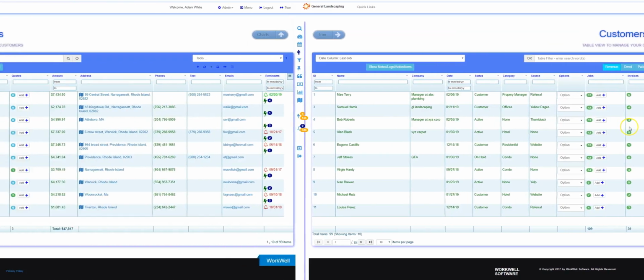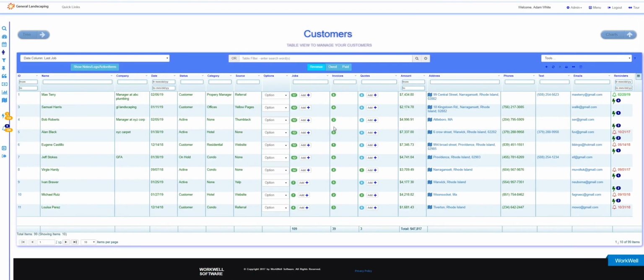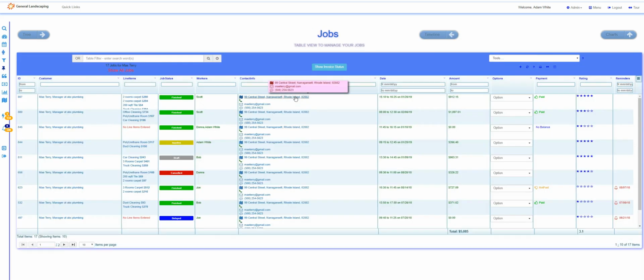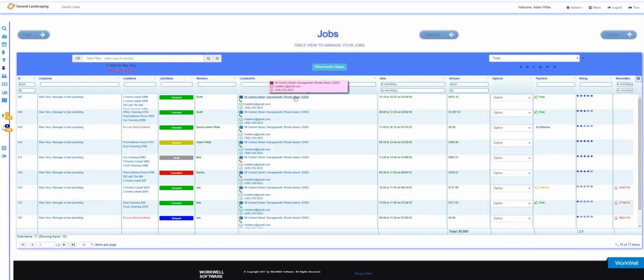To get more information about the jobs, invoices, or quotes that you have done for your customers, consult the job, invoice, quote columns, and you see for each customer the number of jobs, invoices, and quotes are tabulated for you. To go to these jobs, just click on the badge, and it brings you to a table with only those jobs for the customer that you clicked on.